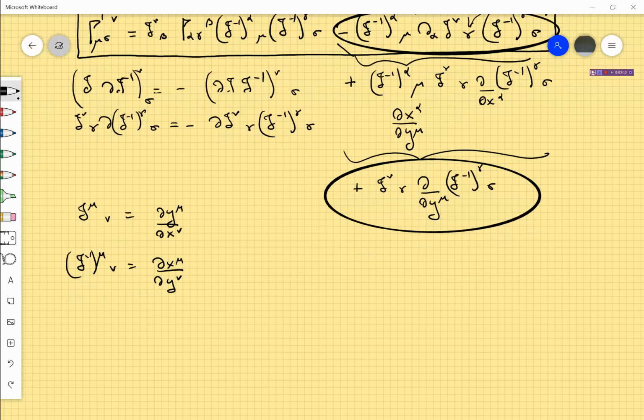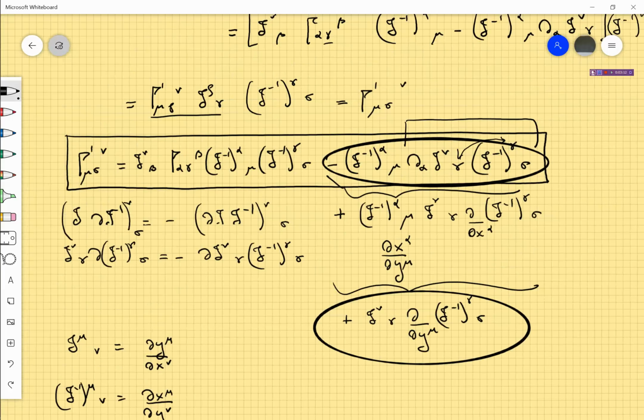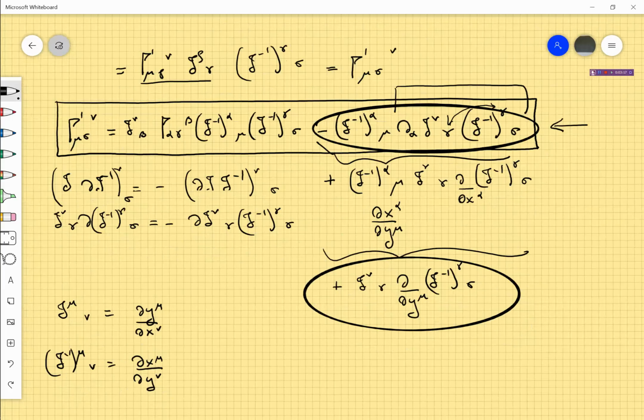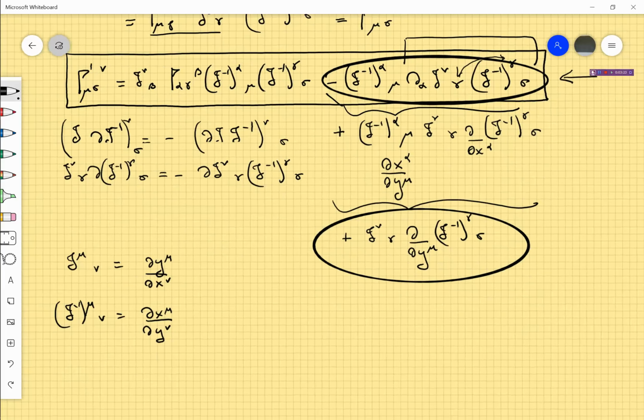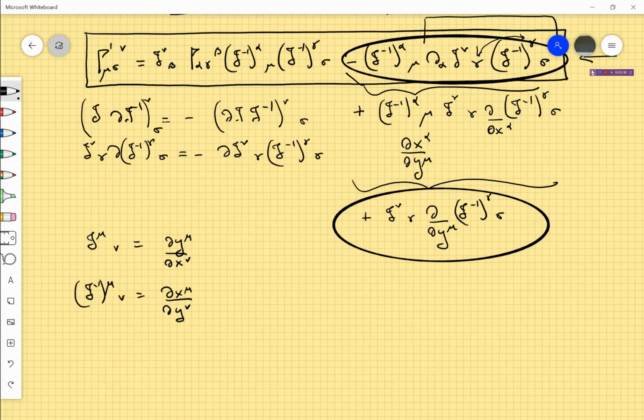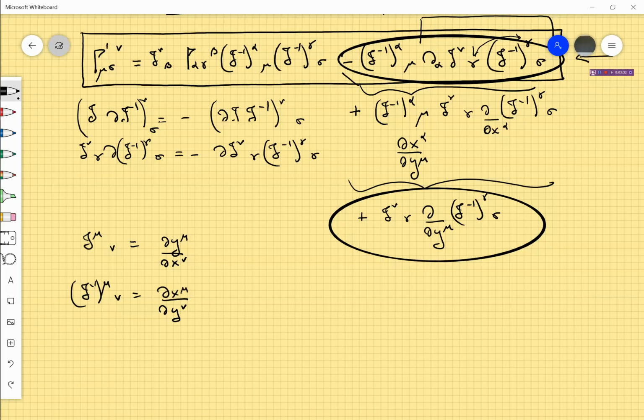So summarizing, we have obtained this non-tensorial transformation rule for the connection. As we advance, this will allow us to set to zero all the components at a given point, but only the components at that point, and not the derivatives of gamma. This is an important thing. We will see this in a bit more detail. Probably you will see this in much more detail in the advanced course.